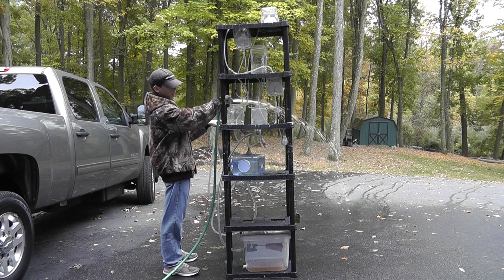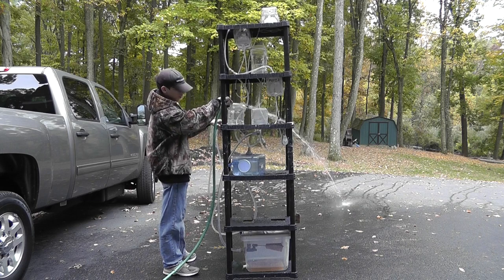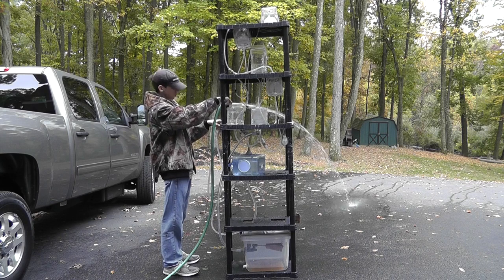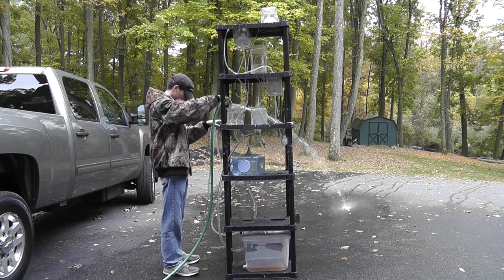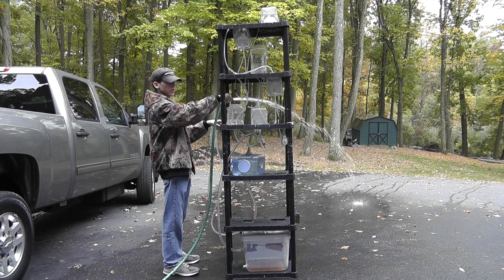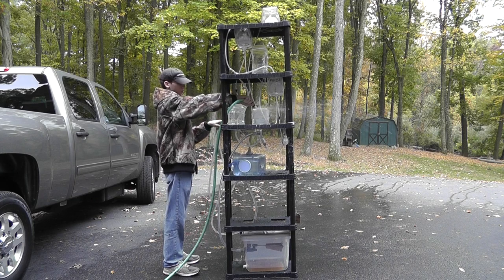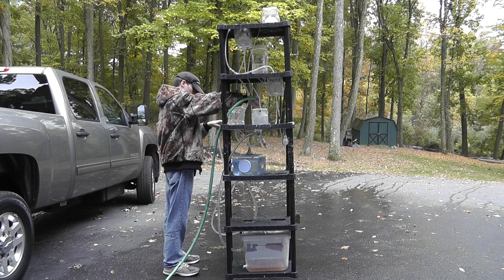Basically what we're trying to do right now is fill up this blue operating tank here, get this filled to the brim, and then what we're going to do is we're going to turn off the suction. We're going to close everything off, and then what we're going to do is we're going to wash this thing, pump the water up with it. Hold on a second.